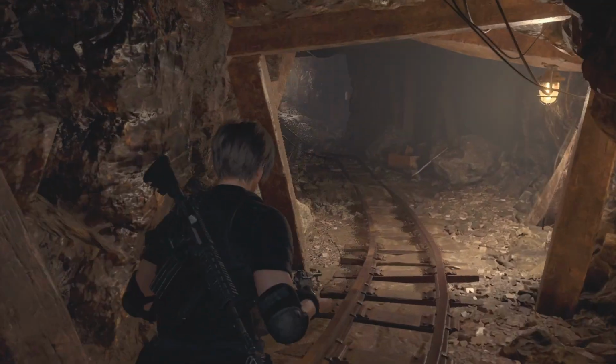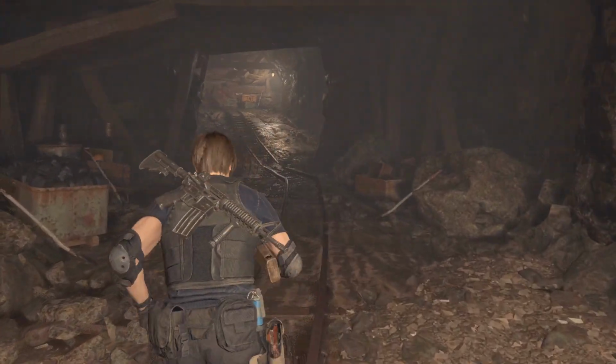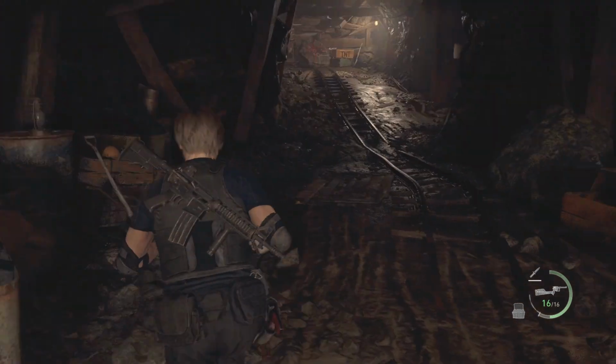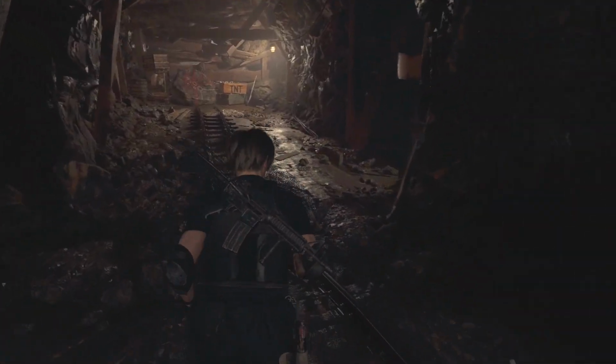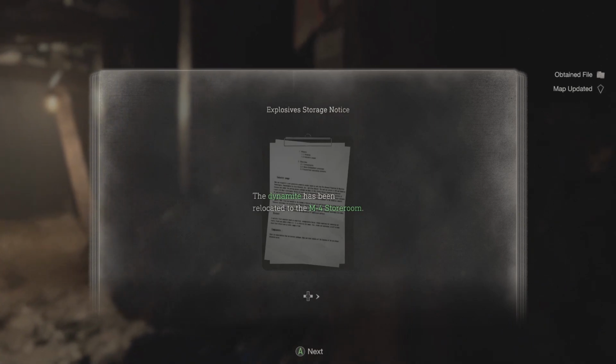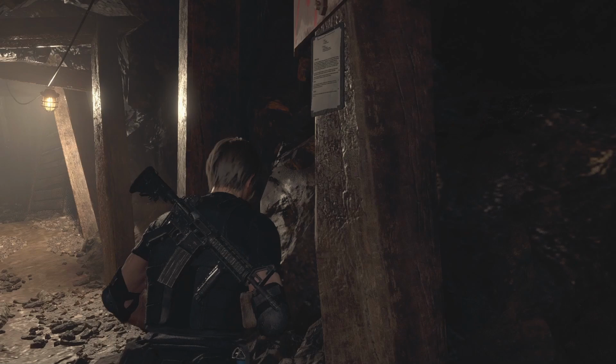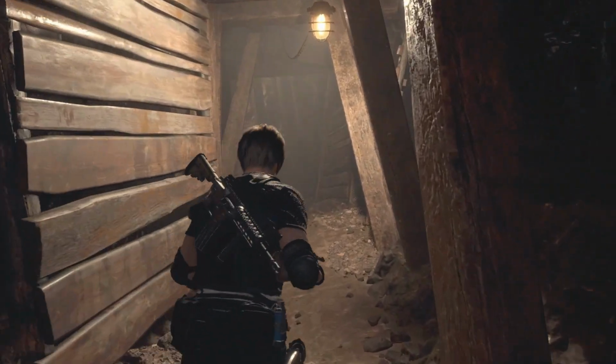All right. Wait, is that a... Oh, that wasn't a side tunnel. Oh, TNT. So I guess this is the minecart part. I didn't remember it being this early on. Explosives, dynamite's been relocated to M4 storeroom. Alright, guess it's this way.